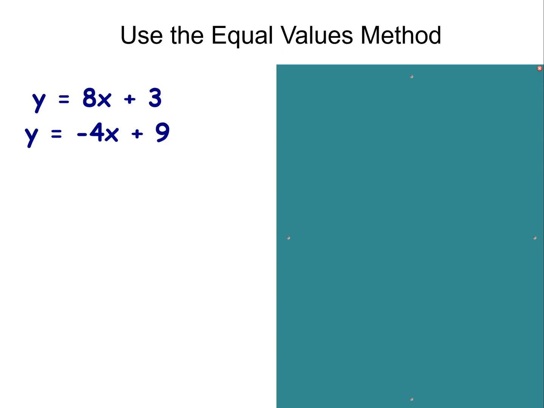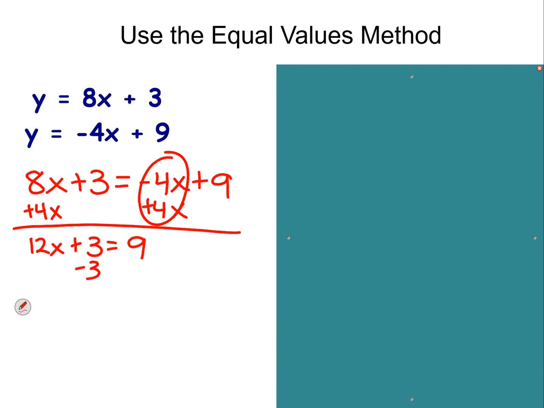I'm going to do one more. I'm solving for x. I put both equations next to each other. So 8x plus 3 equals negative 4x plus 9. Add 4x, that's going to be 12x equals 6. One thing here that I oftentimes will get, people will say 6 divided by 12 is 2, because they see a 6 and a 12. But look at this fraction, 6 over 12. That's actually equal to half. So x is equal to half.